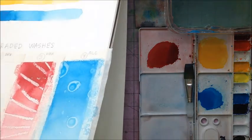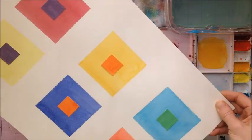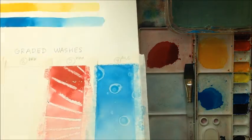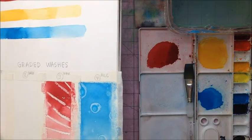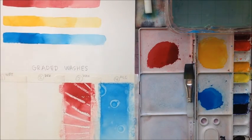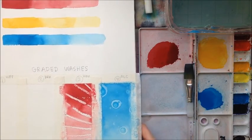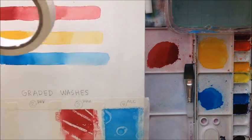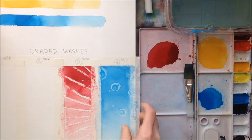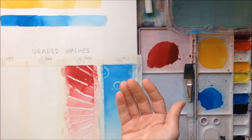Remember when we completed the color study project? In that one we were making flat washes, but we did it in a similar way. This time we will be using water, adding water as we go along, and it might help us to have our paper just a little bit tilted.